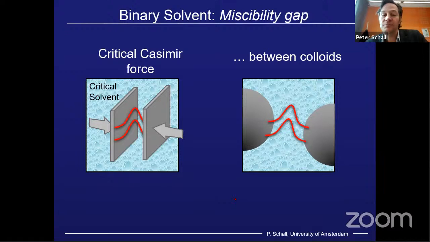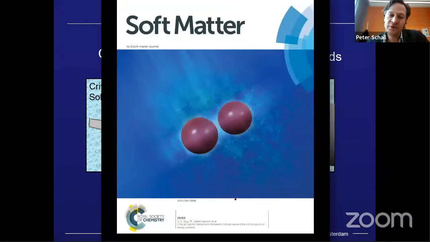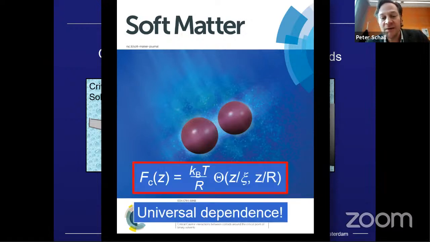For example, also between two suspended particles. So now we don't have plates, but we take the particles themselves, they confine the fluctuations, and we have an attractive force. All right, we have worked this out a little bit in more detail. Here's a sketch that you can see where we confine these fluctuations. We have worked that out with theorists from Stuttgart, Germany, Professor Dietrich's group. And these forces have a nice universal, let's say, form.